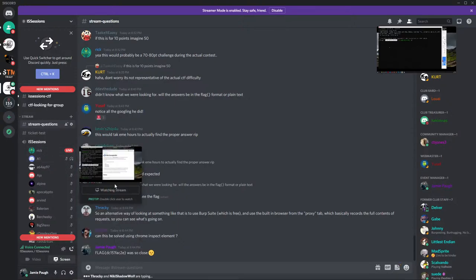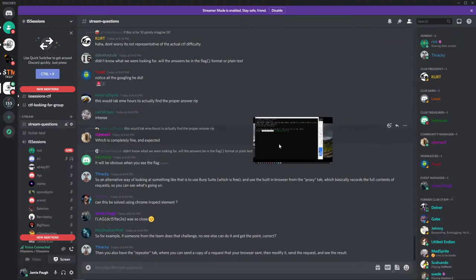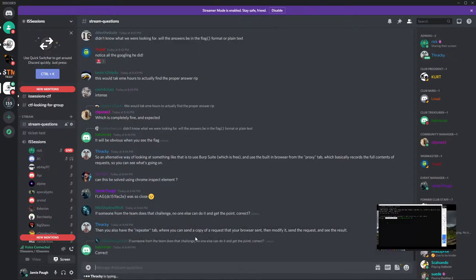If you look at the survival kit, the first section is talking about the importance of Googling. This is information security. There is no technical skill that can compare to your ability to research and learn something on the fly. So yeah, you're right, Yusuf. It's not reflective of an average 10-point challenge, but man, is that process realistic. That really paints a picture. So keep that in mind. I agree with you, 100%.